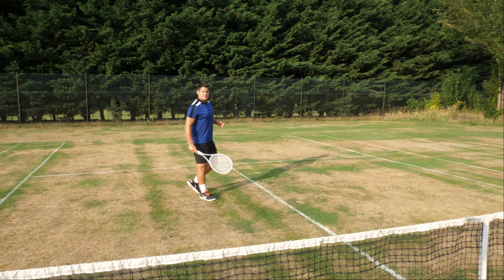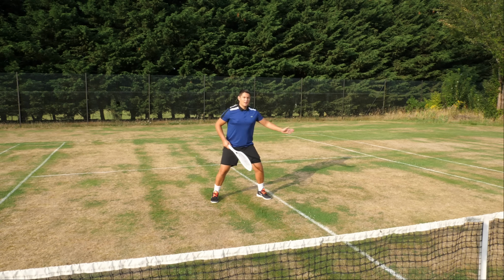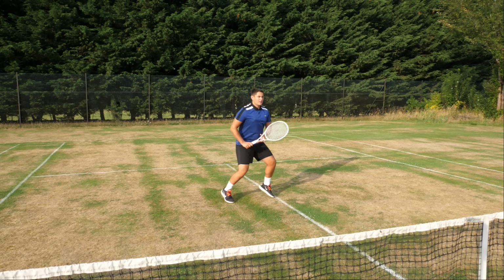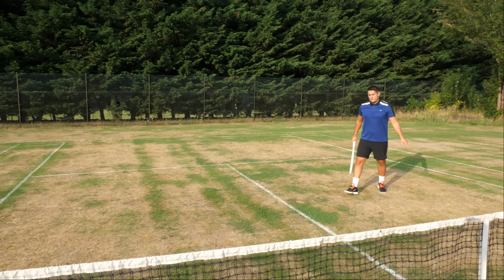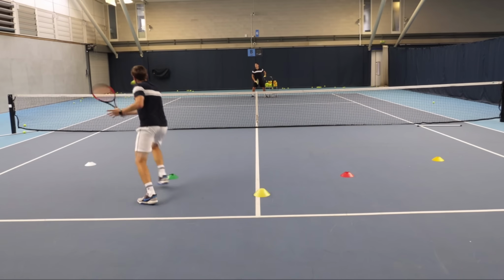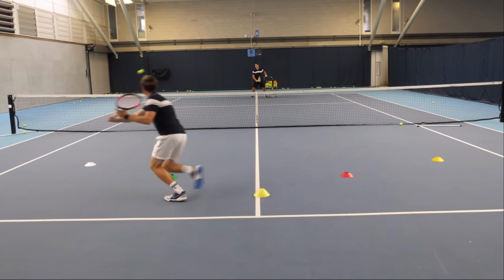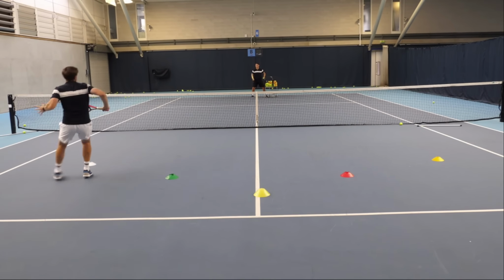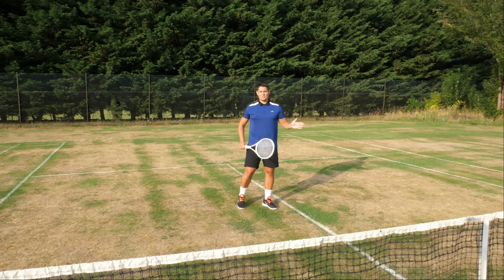The same thing on the backhand side. If they hit it wide, I can go left leg, then right leg. So split step, left, right. And you can see how wide I can cover with just two steps. Which means I have the ability to step forward and cut off their passing shot.